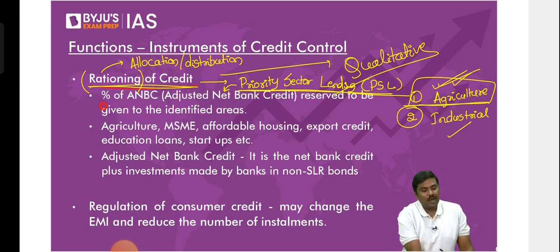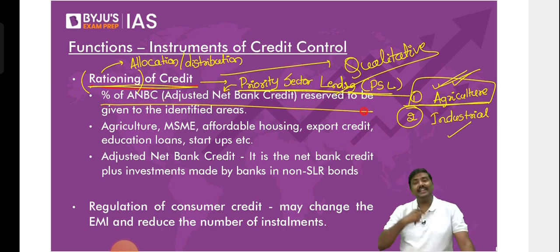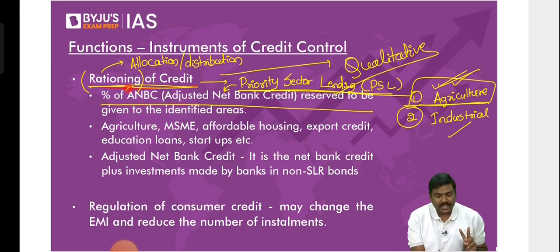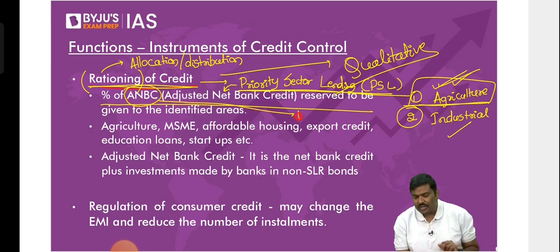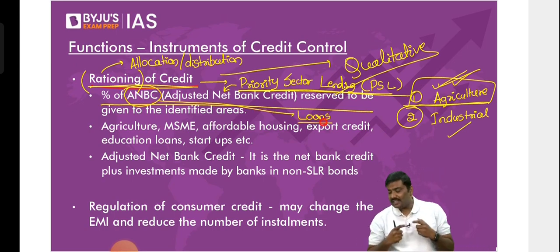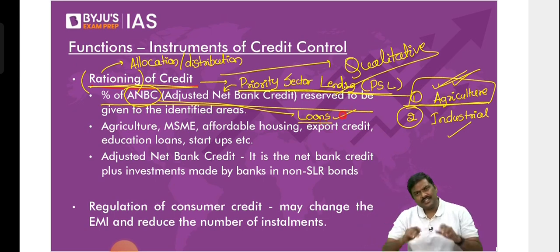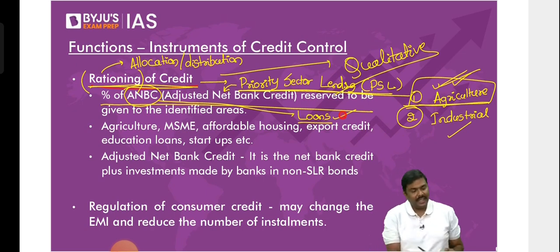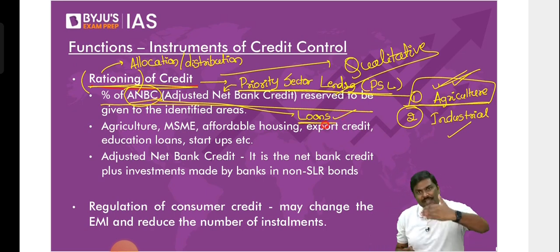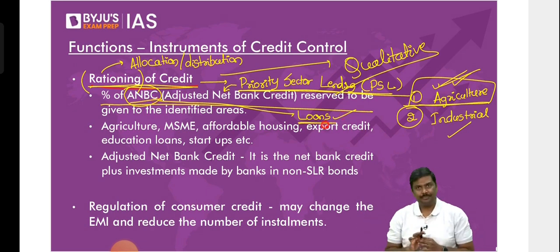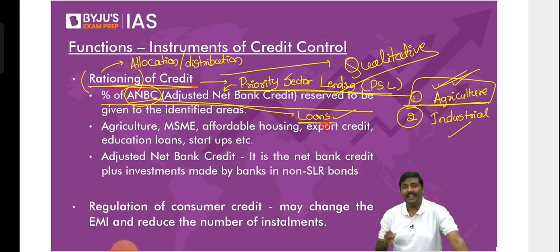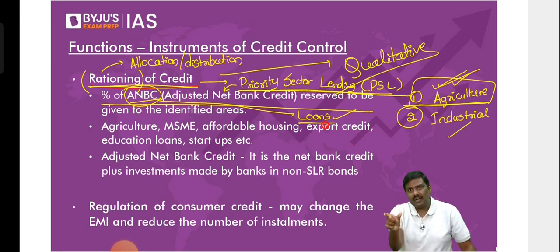Priority sector lending is a percentage of adjusted net bank credit, or ANBC. Many books, rather than using ANBC, will simply say percentage of loans. Even the newspapers, if you have read them, will not use ANBC; they will straightforwardly say loans. So, I will repeat the statement of PSL: priority sector lending refers to the percentage of credit or loans issued by the bank that are reserved for the following sectors.